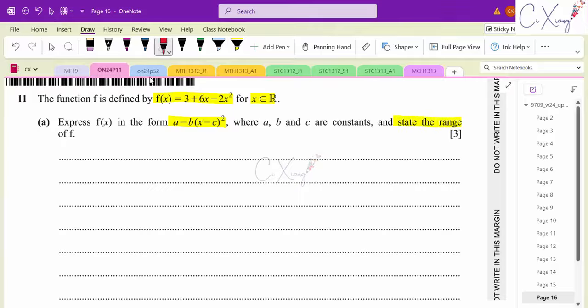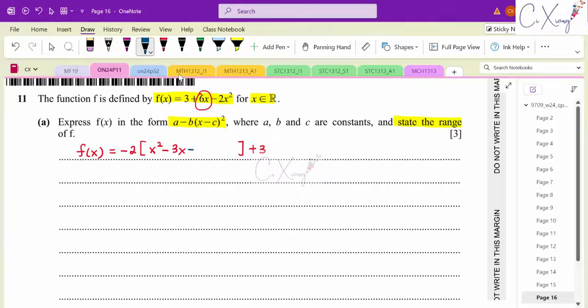Okay, so let's start. When we want to complete the square, we have to make sure that the coefficient of x squared is 1. I need to factorize out negative 2 from the x squared, so I'm having x squared here. Then factorize out negative 2 from 6x also, so you're having negative 3x. Then the original plus 3, I don't touch it because it is not involved in the completing the square part. After I factorize out the negative 2, I will get x squared minus 3x.